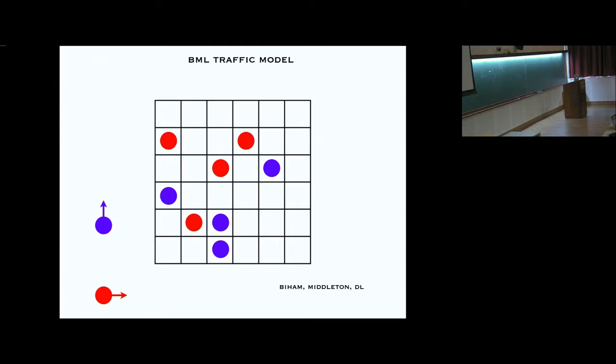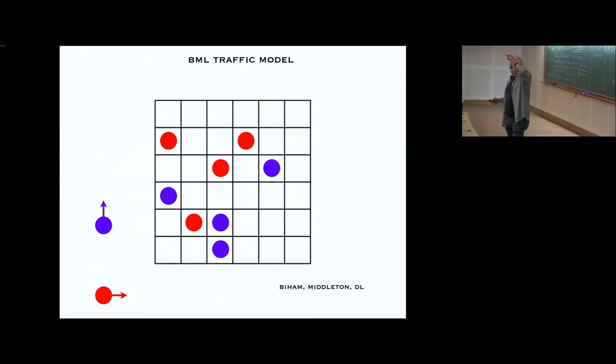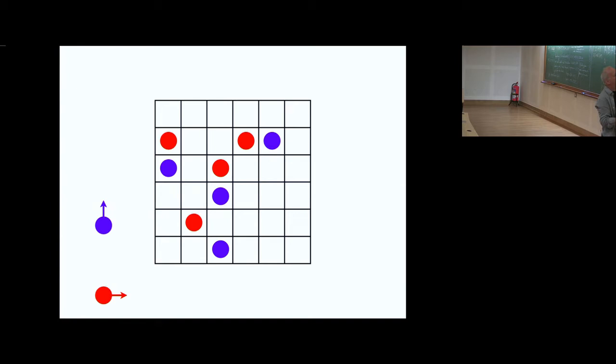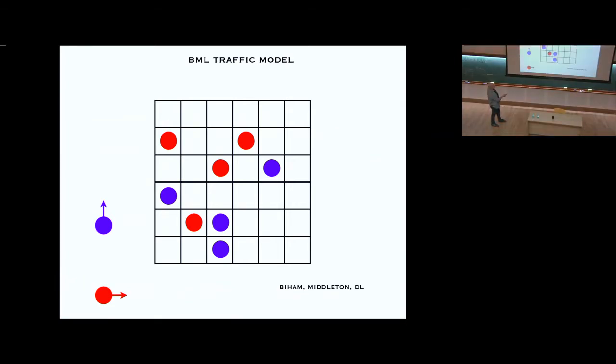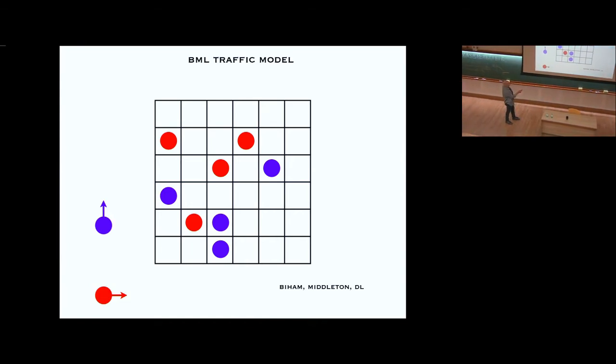I have a global traffic light. When it's green for the upgoing guys, every guy which is not obstructed right now will go up. When all have moved, the light changes, and I do the same thing. And I iterate this again and again. All right, so here's an example. It's going to go up first. This is on periodic boundary conditions, though it doesn't really matter. This guy is not obstructed, so it's going to go up. This one as well, this one as well. This guy is currently obstructed. It's not going to go.